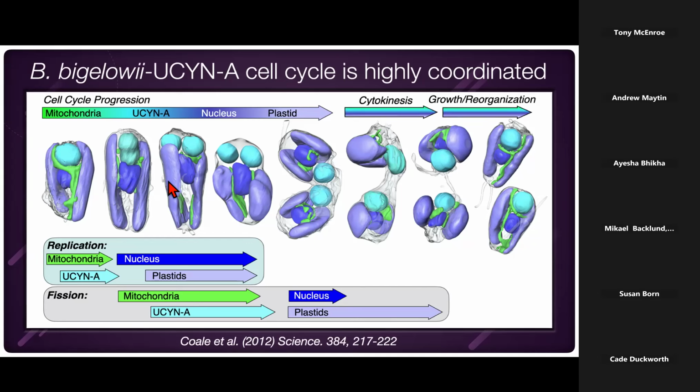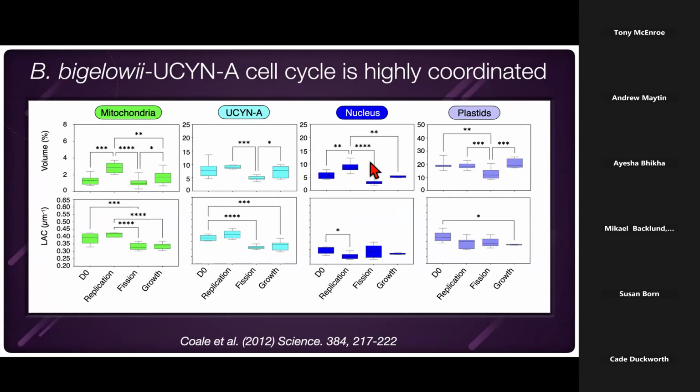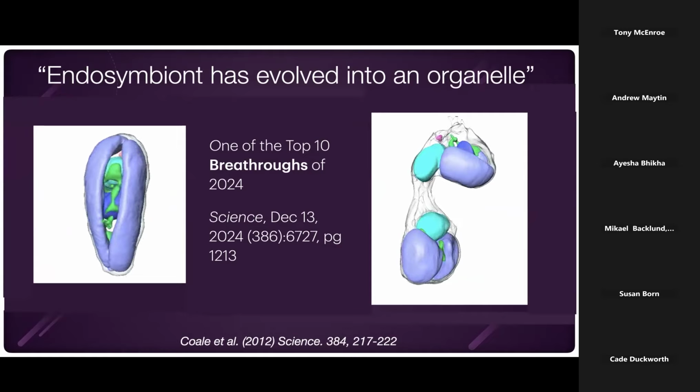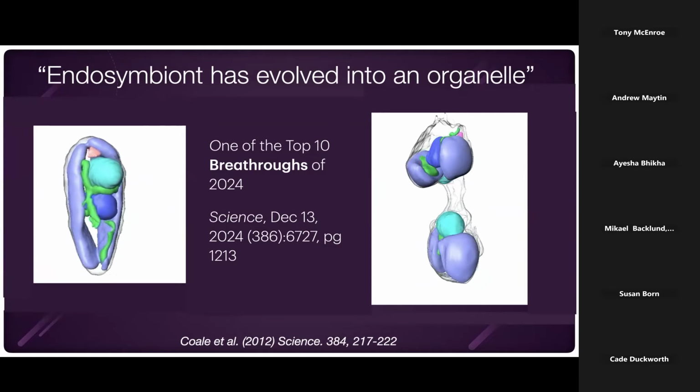After that mitochondria doubled, I should point out, separate networks, one on either side of the nucleus. And then you could see that they separated into 2 completely new organisms, highly synchronized. And again, there is quantitative data to support that: the doubling of the volume of mitochondria, changes in lac values. It's a visual study to justify that the volume of the mitochondria increased first. So that sort of cinched it, and we decided that it had evolved into an organelle.